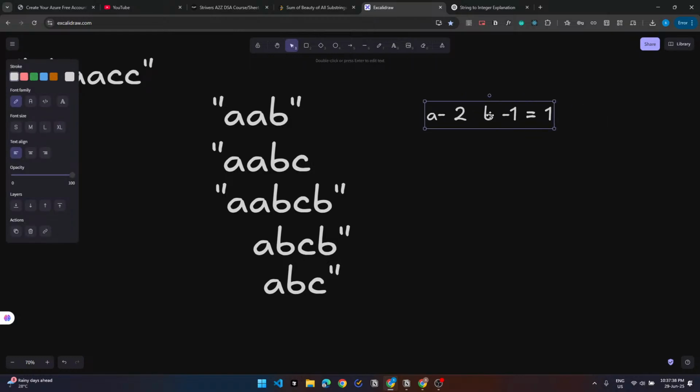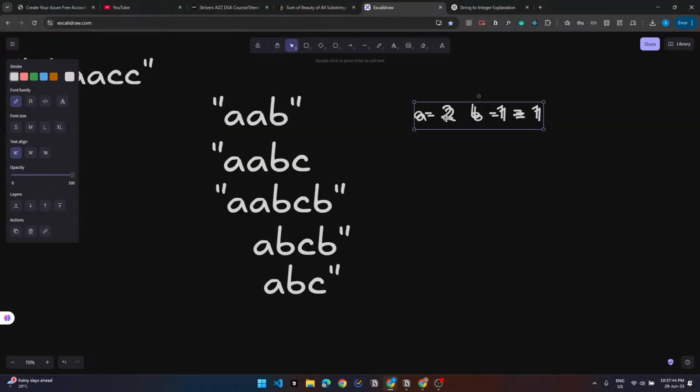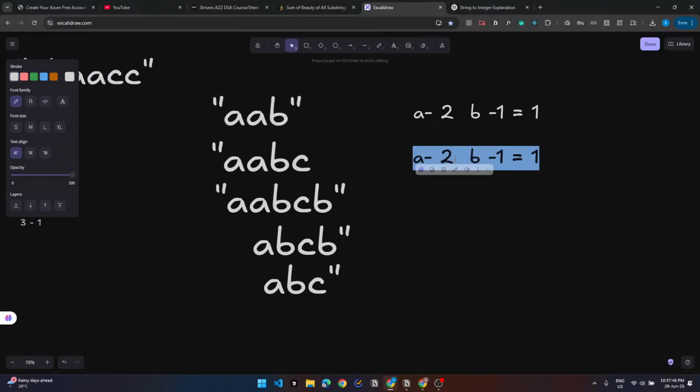I understand the logic, but it may be a bit confusing. Here, C or B, whatever you take, the frequency of both is 1, so it is 1.